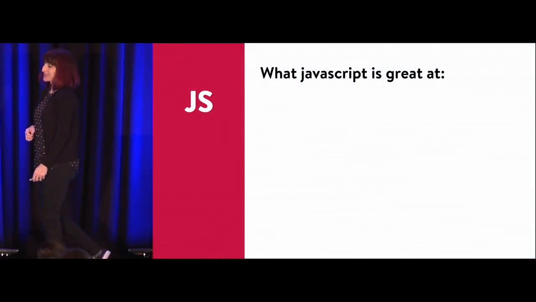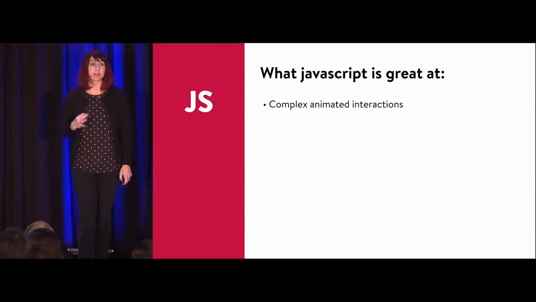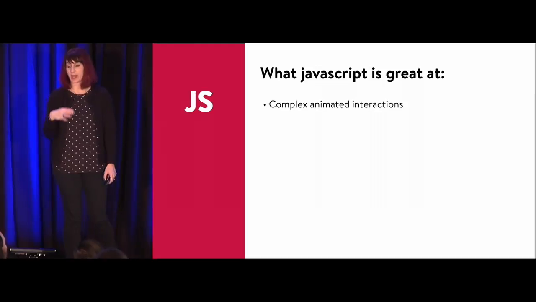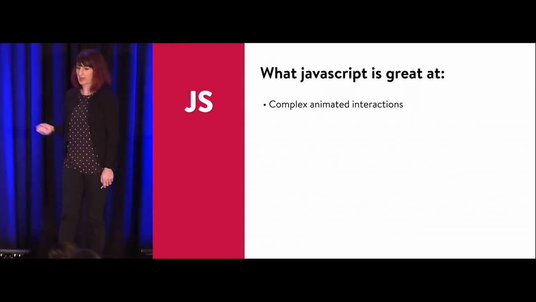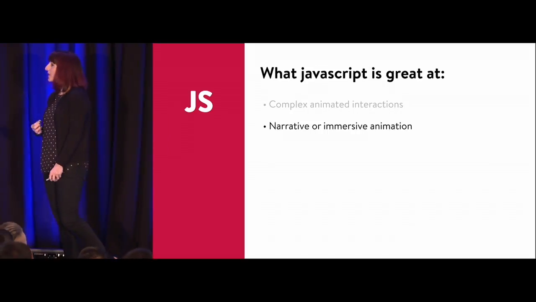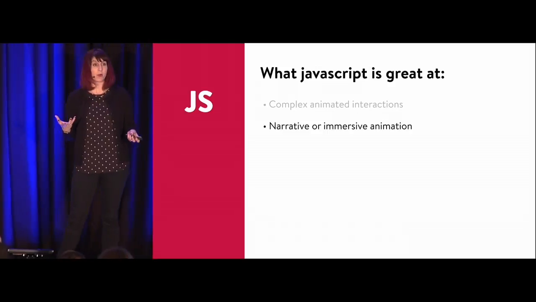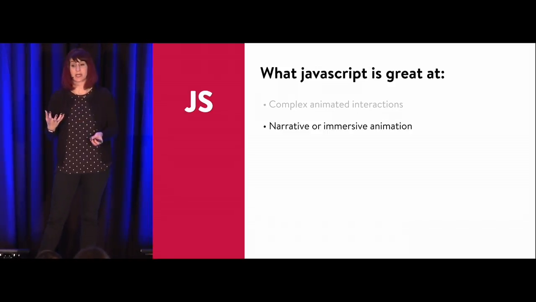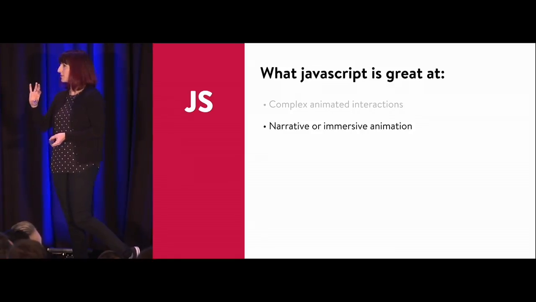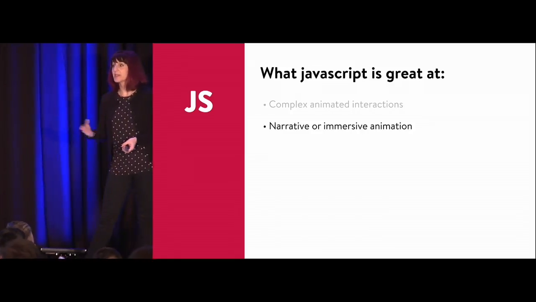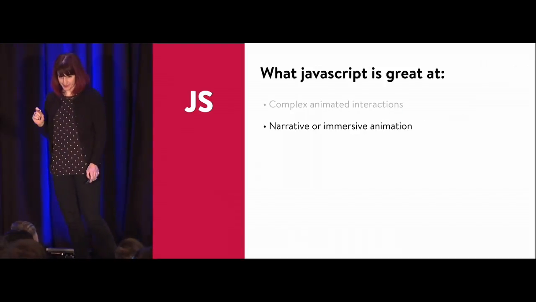Anyways, things that JavaScript can be really great at are more complex animated interactions, things with more moving parts, things that have to hit more areas along the way, and more complex logic behind when they start, what they do, all of that kind of stuff. If you're going for something that's less of a traditional UI and more of something that has narrative qualities, or is storytelling, or is trying to be immersive in some way, JavaScript is going to have more tools for you to get that done. It's going to be a little more efficient at doing these more complicated things.